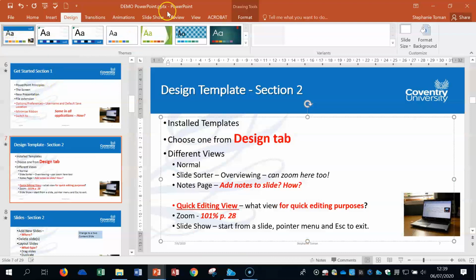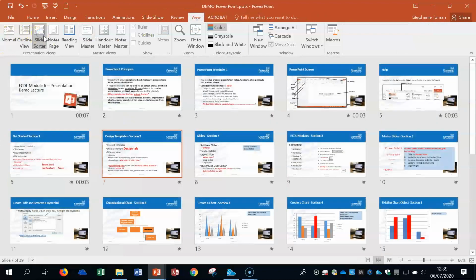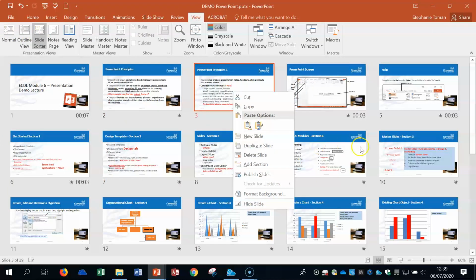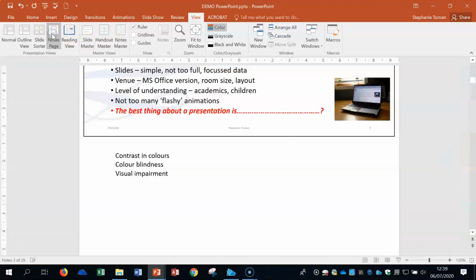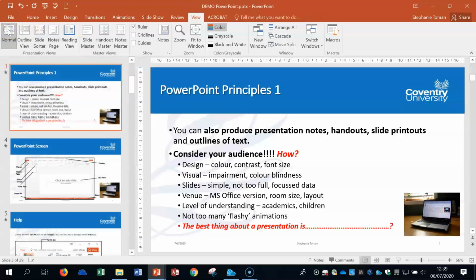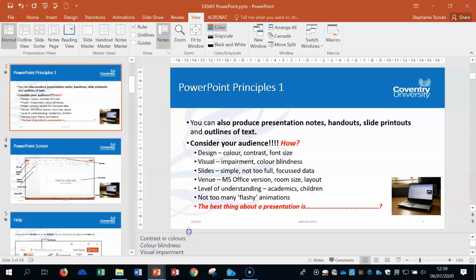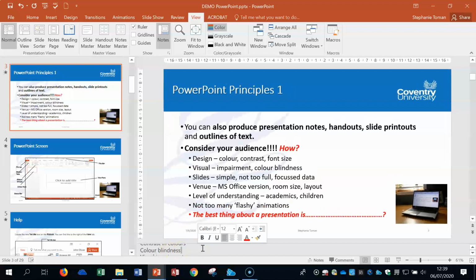If you want to change the views, you've got the view up here. So you've got the normal, which is what we're in. We've got the slide sorter view, where you can drag and drop slides. You can hide slides and overview the whole of the presentation in that view. You've got a notes page. So if you're putting something into a speaker note, so you want to remember for your presentation, you put them in there. And if we look at this in the normal view on that slide, it's actually down here. So that's the speaker notes and the notes page as well. Okay, so just be aware of that.